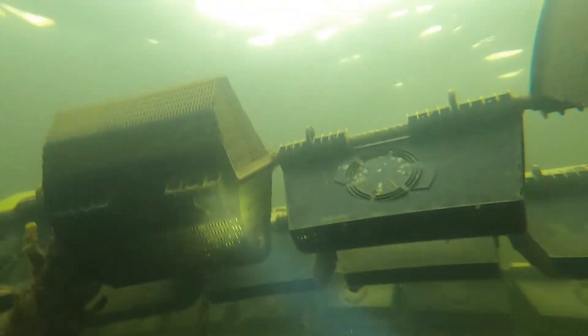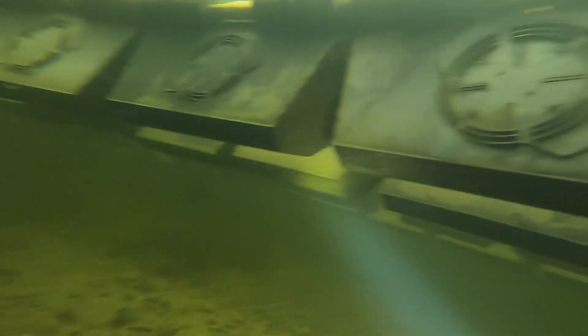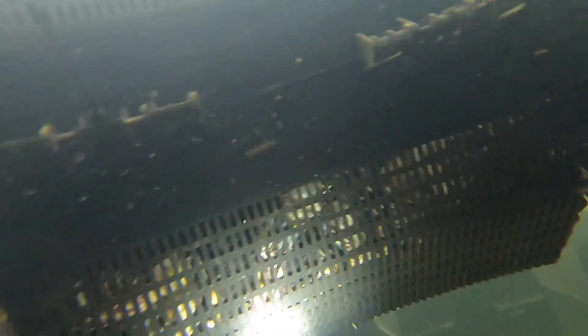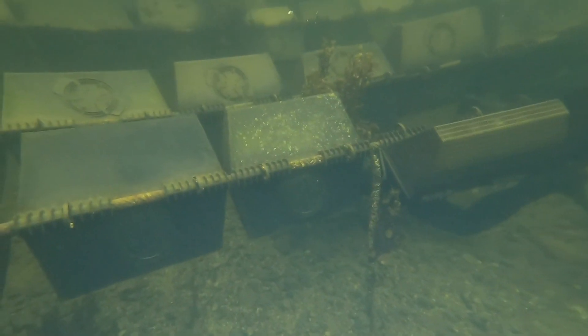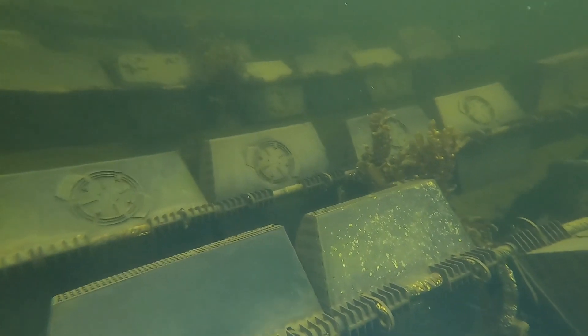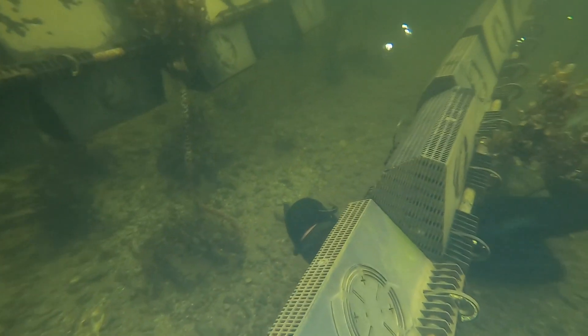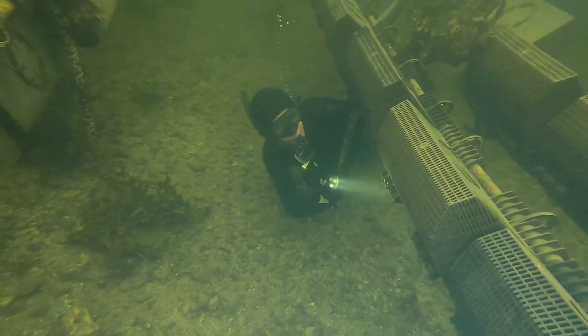There's not many oysters in each box — it gives them plenty of room to grow and plenty of access to the filter feeding that they do. These oysters feed entirely on natural plankton which grows solely from sunlight, and that's it — nothing gets put into the water to feed them. It's the most natural form of farming that you're ever going to get. As I'm moving under them, these boxes are swinging just with the motion of me passing underneath — that ensures you get a lovely even product.